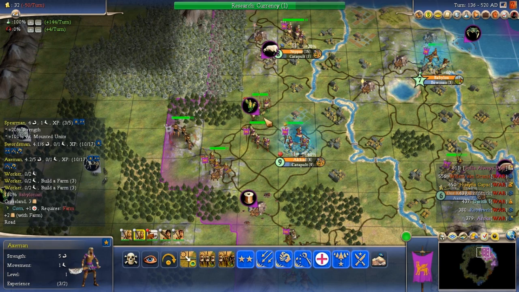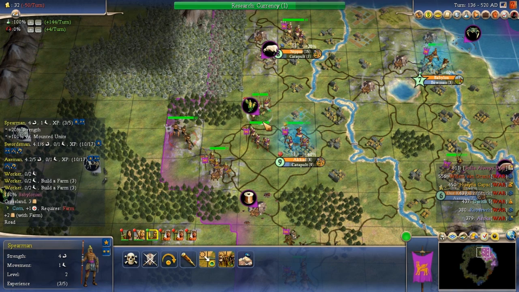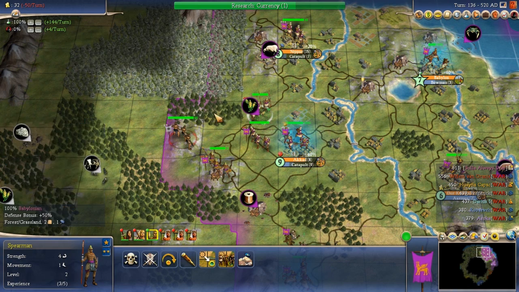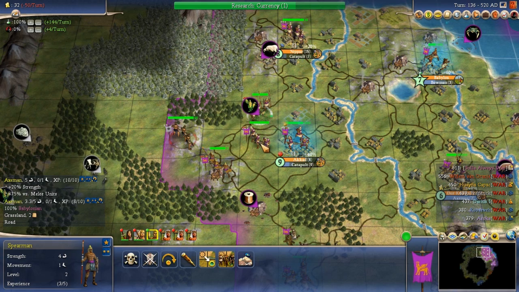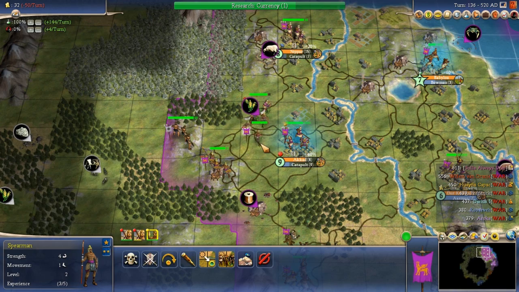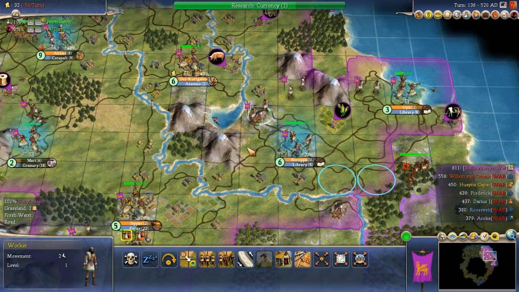Do I have another spear? No. Let's see. Well, we do have a sword on this tile. They're probably just going to move on to this tile next turn. I'm trying to think which group I need to cover more. Probably more important to cover this tile. Okay. Alrighty, so we got a little bit lucky there and not losing any of those battles.